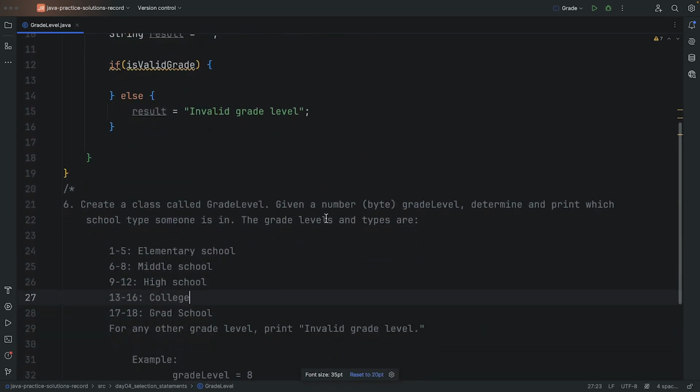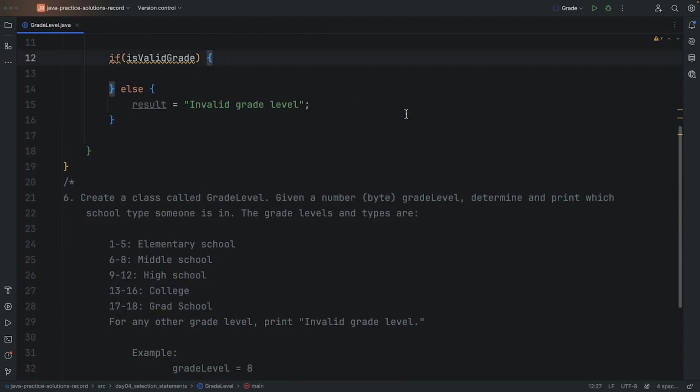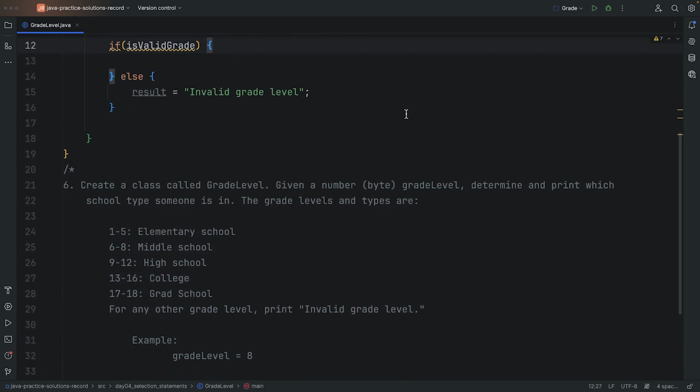Now, though, inside the inner if statement here, we need to think about how we do this, right? I believe most people here, probably 90% of people, when they solve this task for the first time, are just going to follow in order, right? You're going to say, are you between 1 and 5? Are you between 6 and 8? Are you between 9 and 12, right? And that's correct. I mean, that's not going to give you an invalid result.